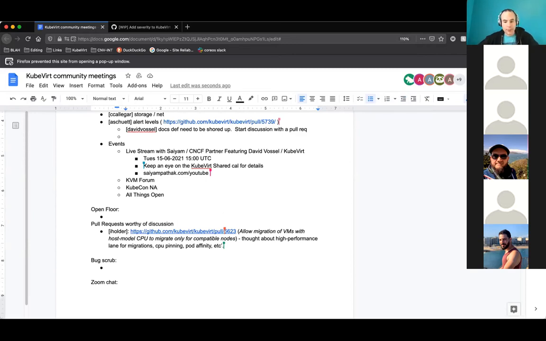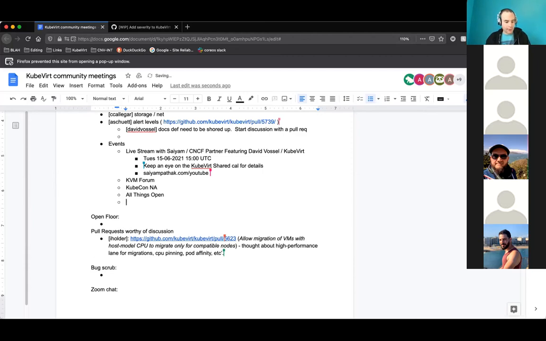All Things Open, we are developing the demo currently. So if you have a Raspberry Pi and some good internet bandwidth and you want to participate in this demo, please let me know. The content for this demo is also going to be built into a blog post. So even if we don't get accepted into the conference, we're still going to produce some content to be published. So volunteers are always needed.